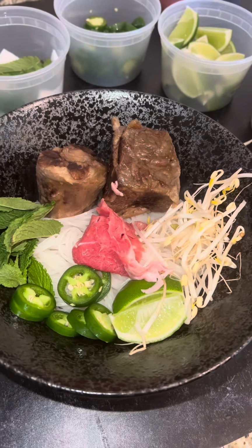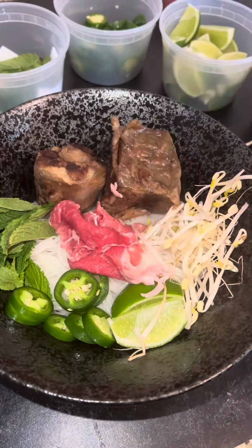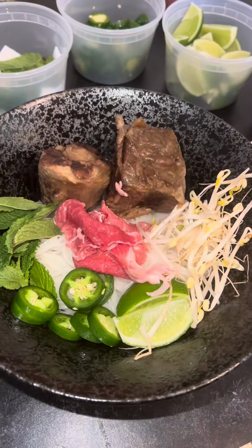My God, on today. And don't worry, this is my food. That's why I'm using my hands. And don't worry, I'm also going to be washing my hands right after I'm done with this. So I'm going to put that there just like that. And now let's get that delicious broth over the top of it. And here we go.